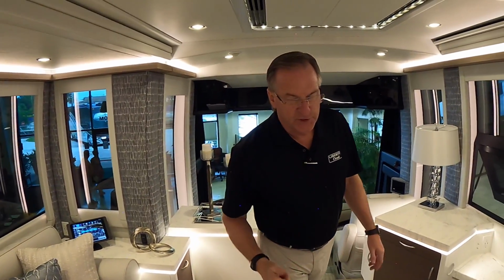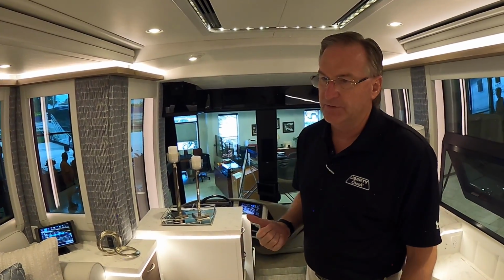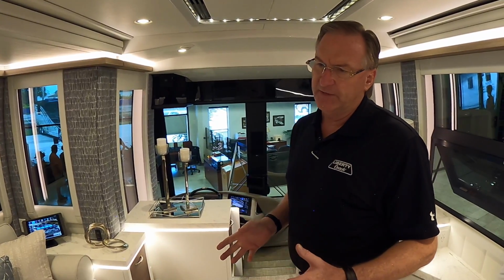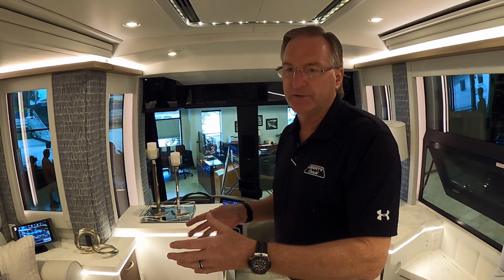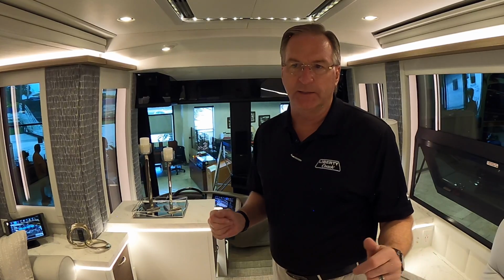Everything. You can start the generator. You can monitor how the battery system is running. We also have the ability, with our new 5G internet connection routers, to do everything remotely as well. You know, we brought the Liberty iLink into existence back in 2007, way before anybody else was doing this. Even going into dial-up modem, I had it. And now we have the ability to do much more remotely.